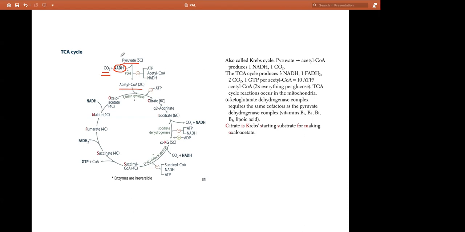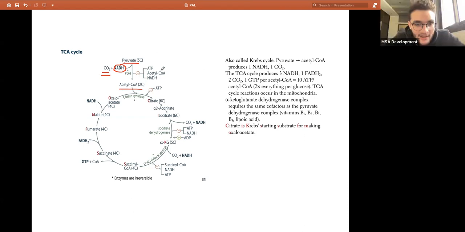Okay, so that is why a lot of ATP can inhibit this reaction. And when you inhibit this reaction, the Krebs cycle will not occur anymore, and no more ATP is going to be produced. Okay. And another point is, why do acetyl-CoA and NADH inhibit pyruvate dehydrogenase as well?